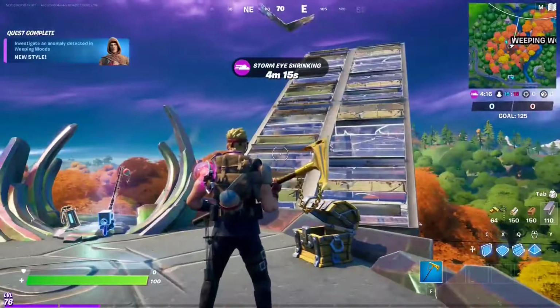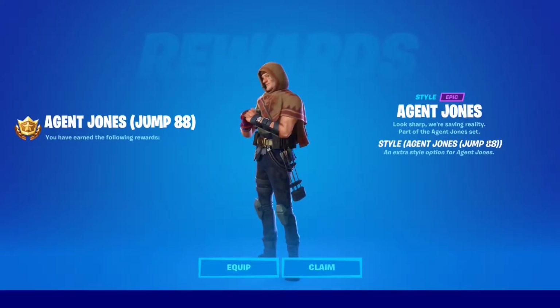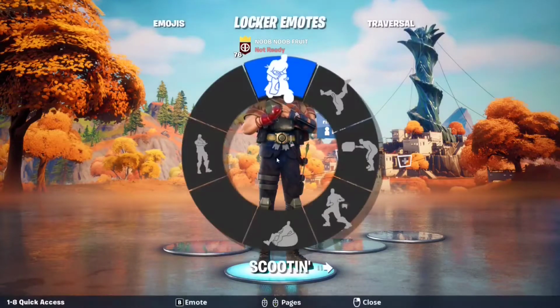So let's go check it out. There it is, finally the last style for Agent Jonesy, Jump 88. So let's equip it and see what it looks like. Here it is. Beautiful. Absolutely beautiful.